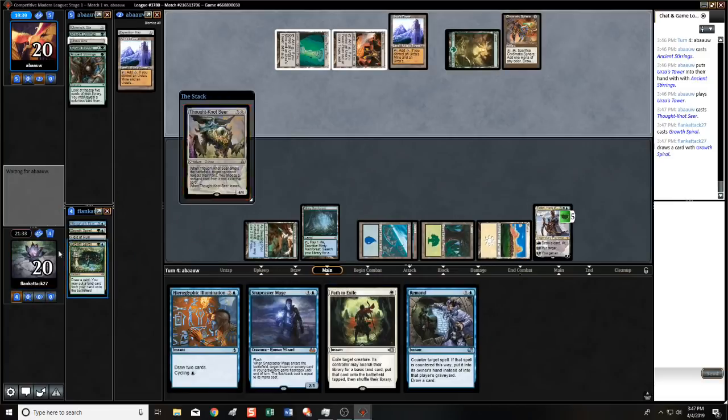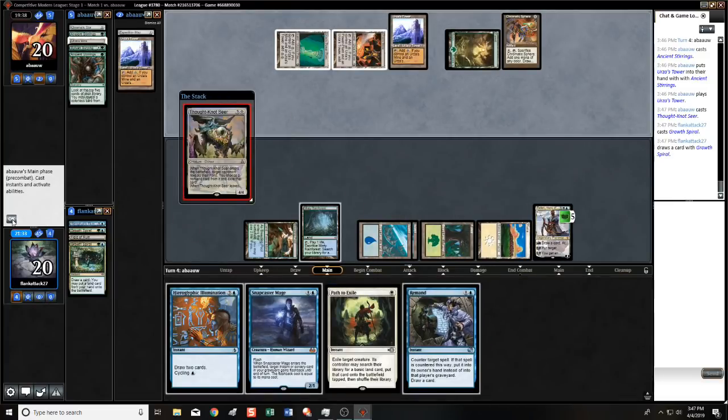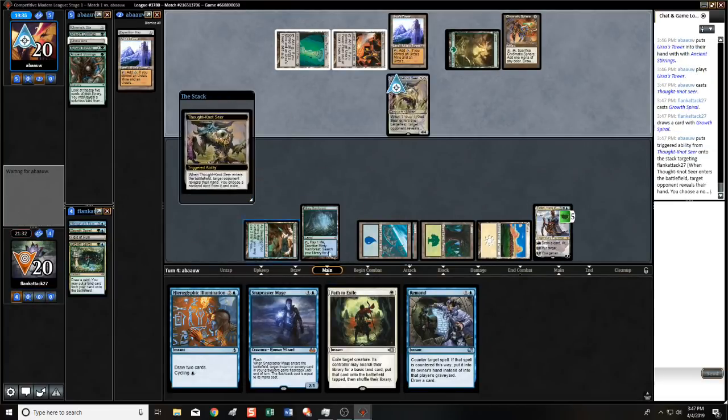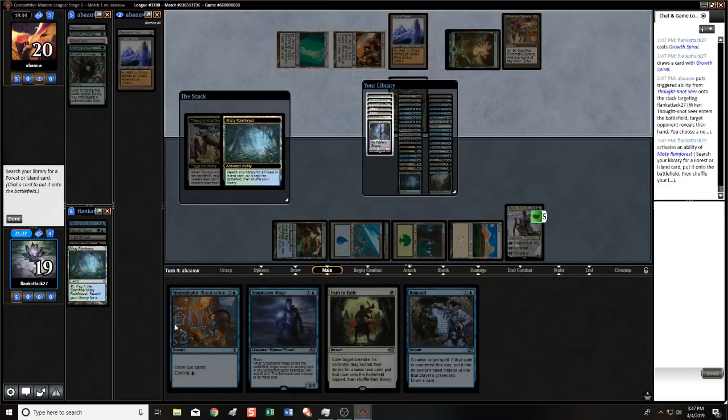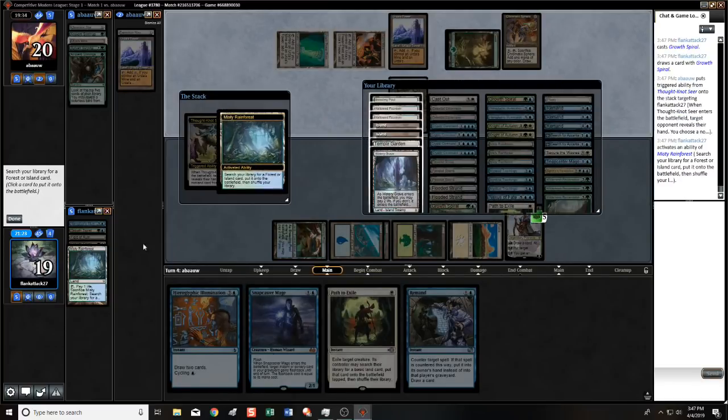All right, we find this Misty Rainforest. We'll let the Thought-Knot Seer resolve. And then with that on the stack, I'll just go ahead and Path it, because the rest of the hand is pretty redundant. They can take the Snapcaster Mage, and we'll just cast Hieroglyphic Illumination. They can take the Illumination, we'll just snap Illumination. But we don't have a redundant Path to Exile, and it does pressure this Teferi quite a bit.